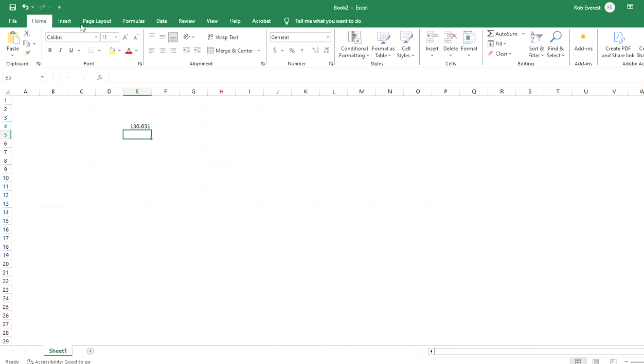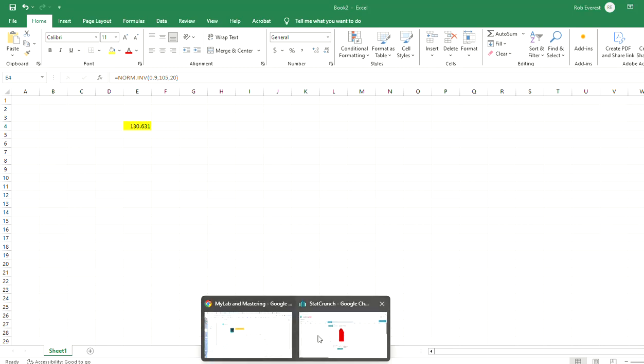And when I push enter, it finds that same value of 130.63, which is the IQ that cuts off the bottom 90% of the population and the top 10%. So only 10% of the population has an IQ greater than this. Let's say the next integer value above this is 131.